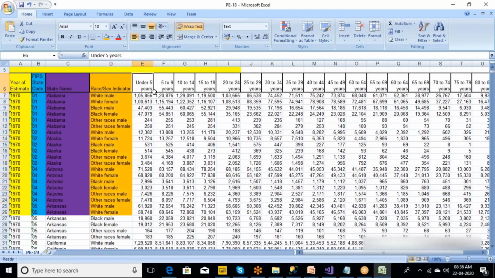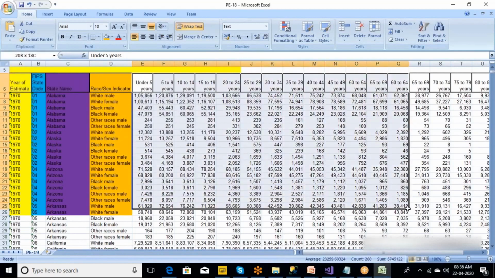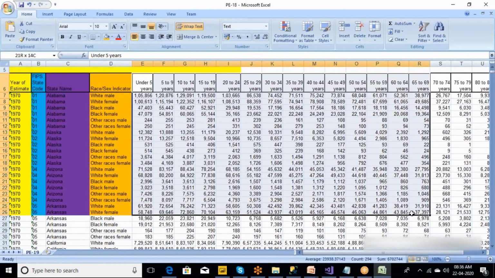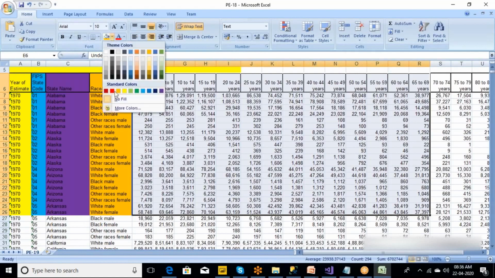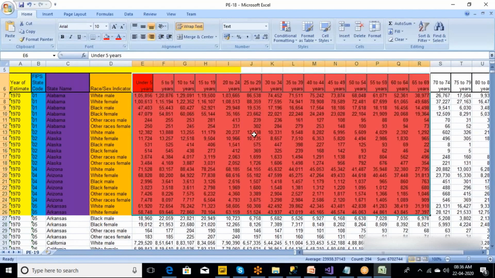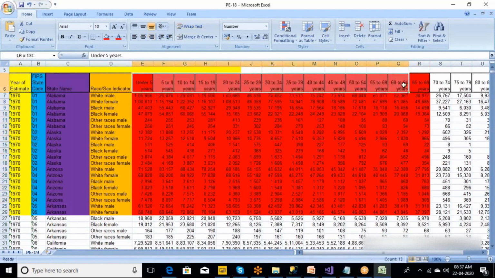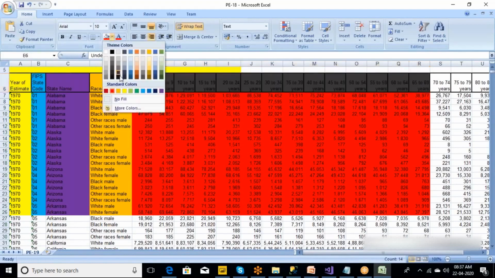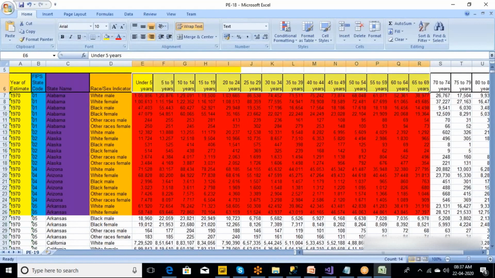But from here, under 5 years, 5 to 9, 10 to 14, 15 to 19 years category, it is showing the US population here. But this is in the cross tab format, and that cross tab format is not suitable. I want to bring these column headers to the rows. Actually, that is in the cross tab format, in the matrix format. So from that, we cannot create the proper report.